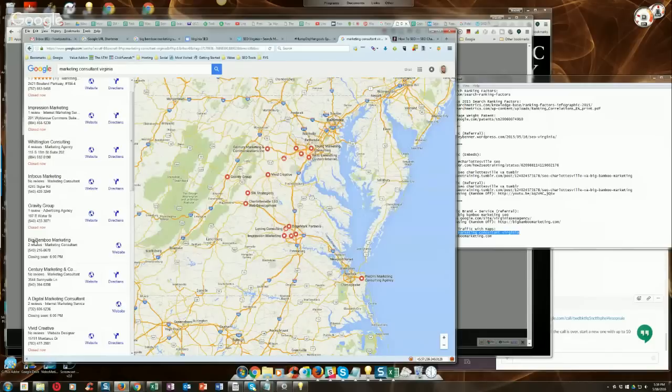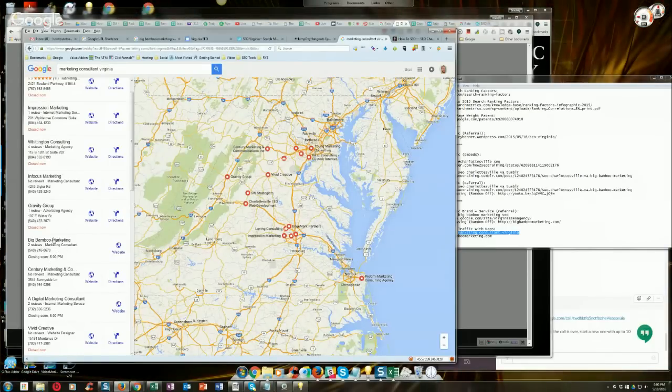So I'm going to set up a local maps campaign right now with you guys that might push it into the 3-pack. It might require some additional SEO like link building, adding some content to the site to optimize for marketing. I'm not going to put all that work in there to push us in the 3-pack. I'm just showing you how to set this campaign up, guys. So if you want to go back and monitor, see if this had an effect, that's fine.